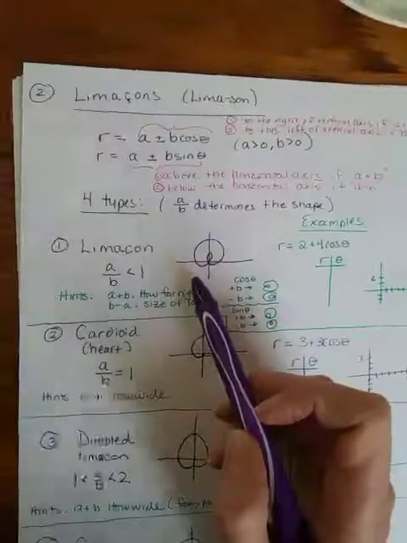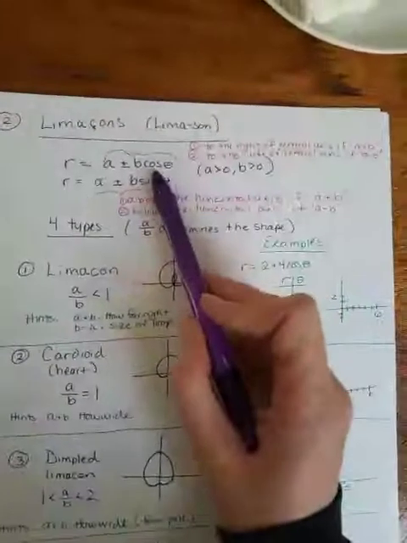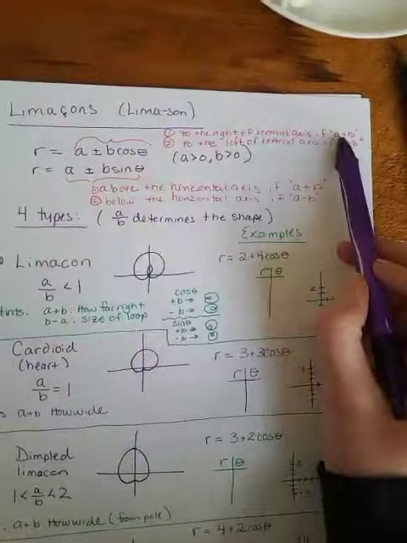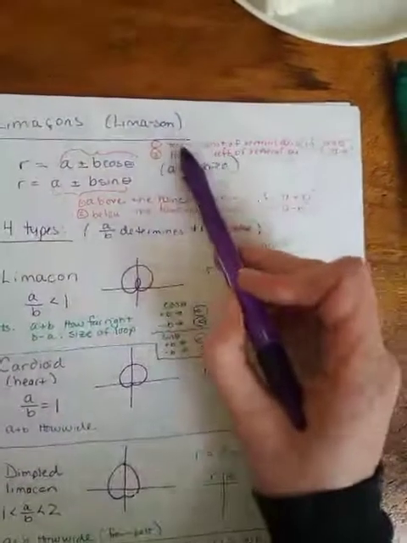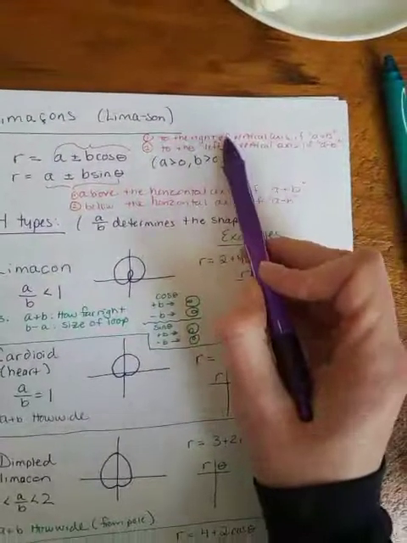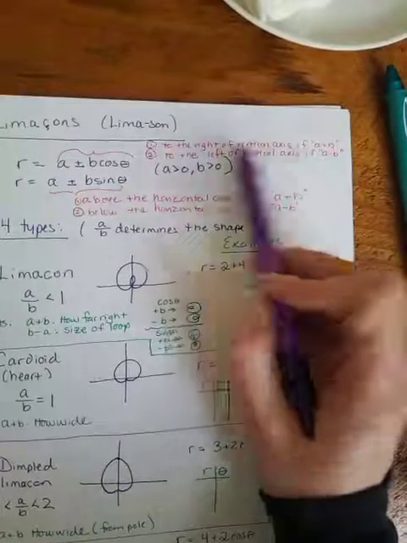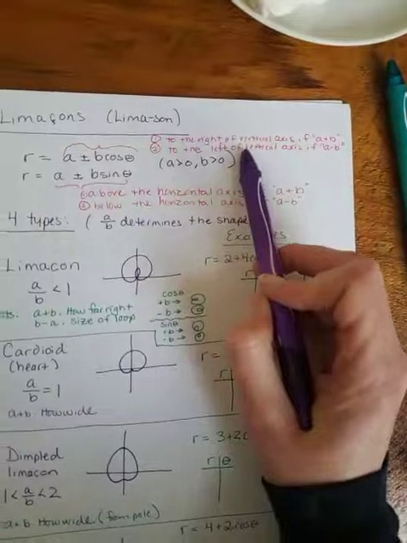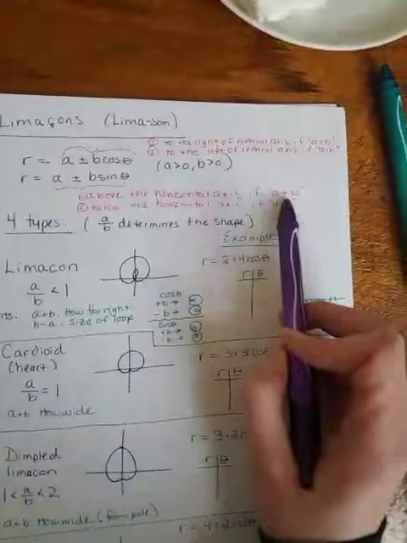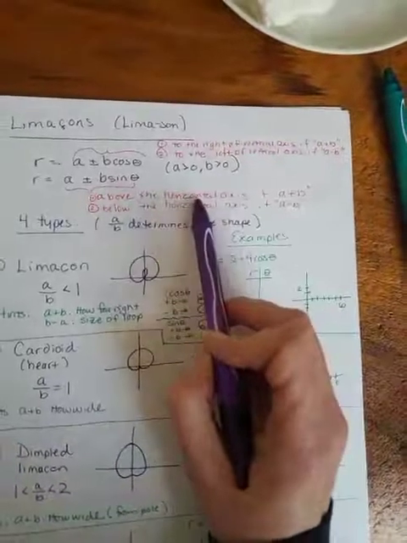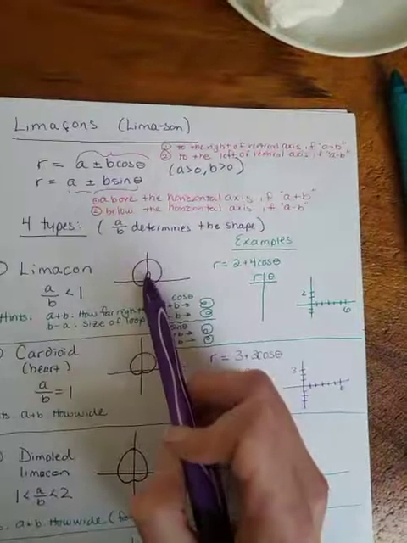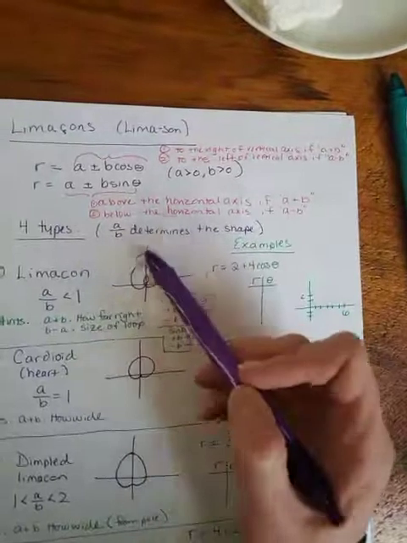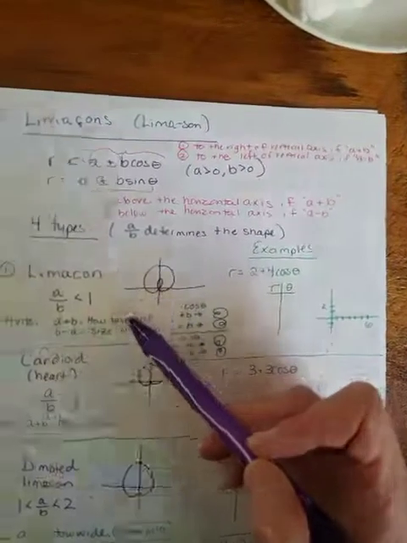And so I guess this might be a good time to talk about this. When these are of the form cosine, when it's a plus b right here, the graph is to the right of the vertical axis. When it's a minus b for cosine here, it's to the left of the vertical axis. For sine, if it was a plus b sine of theta, it would be above the horizontal axis, just like this right here. If it was a minus b sine of theta, it would be below the horizontal axis, so it would be flipped, which I actually described down here.